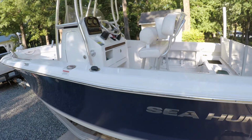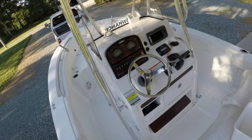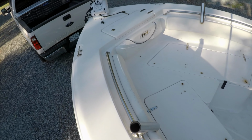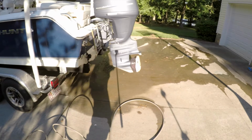Whole lot better than what it was. I'll give y'all a look see after. So as you can see, it is a lot better than what it was. I got all the mess cleaned out of it. Let me just show you what came out of this thing.